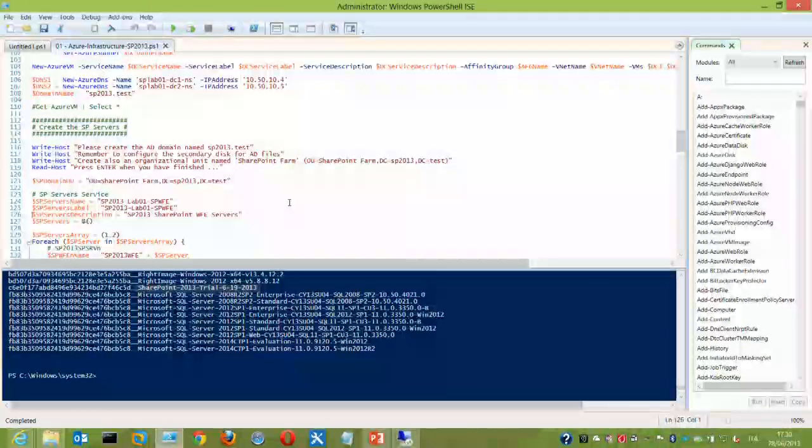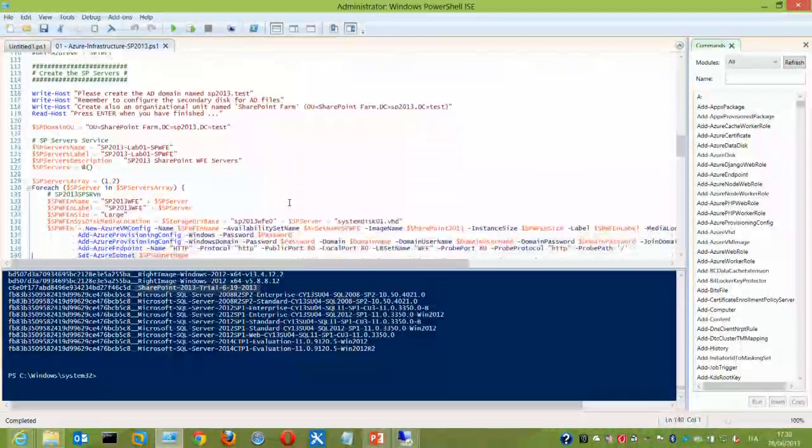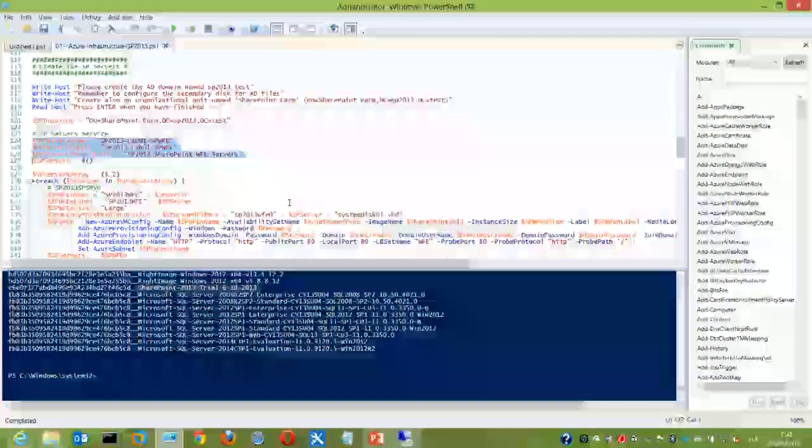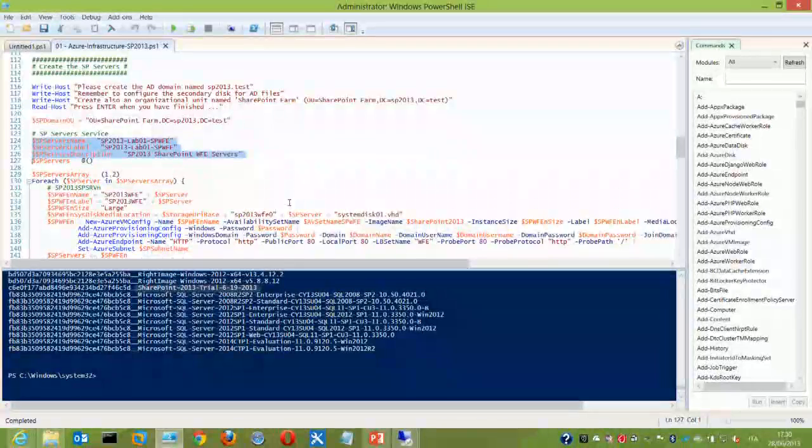And then I can create two DNS servers that I will use to provision all the other VMs. So, after that, I can start creating all the other virtual machines.